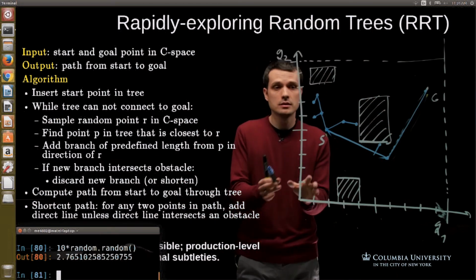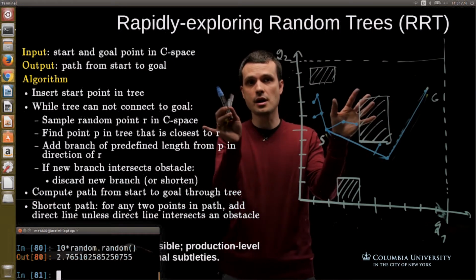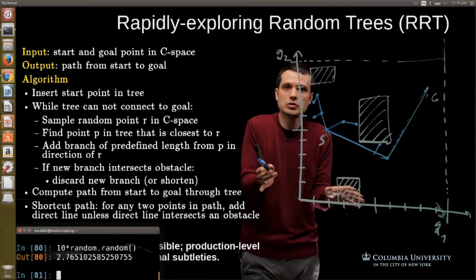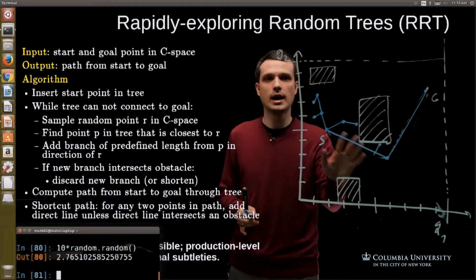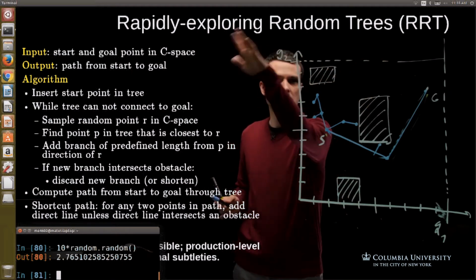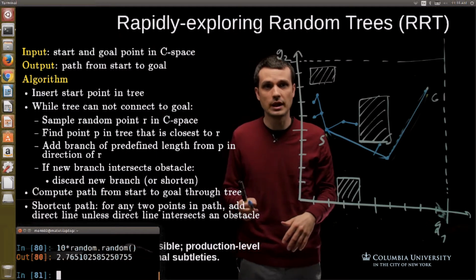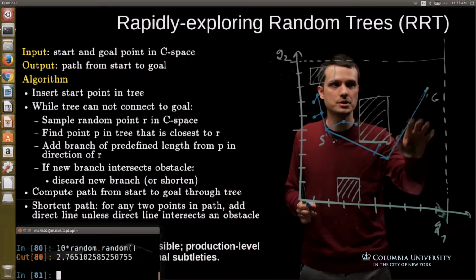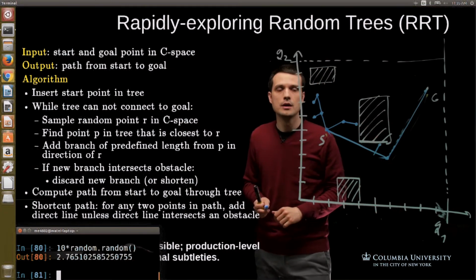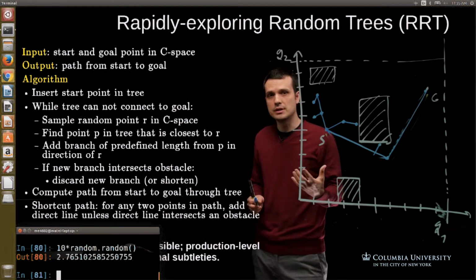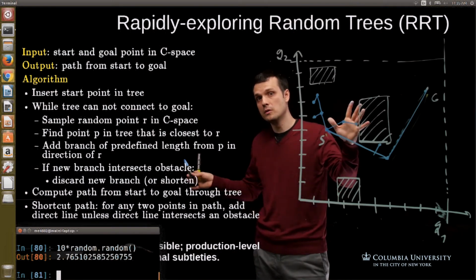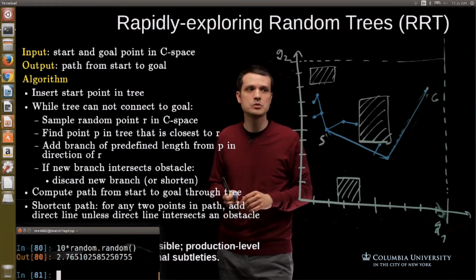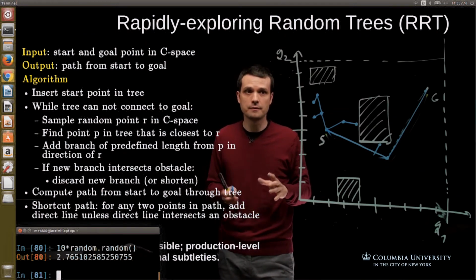So the tree grows from the start. It kind of grows in all directions. It eventually finds its way between obstacles. It's OK if you explore in what seems initially to be the wrong direction. Eventually, it finds its way around the obstacles, and you get the path to the goal. Right? And it's actually very important, this ability of the tree to grow randomly, to go in all directions, because oftentimes what happens is you find yourself trapped, right?